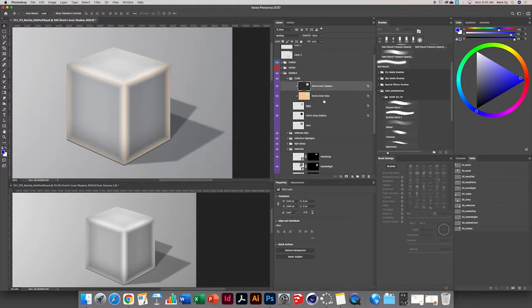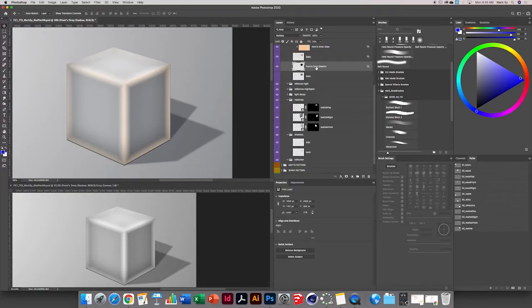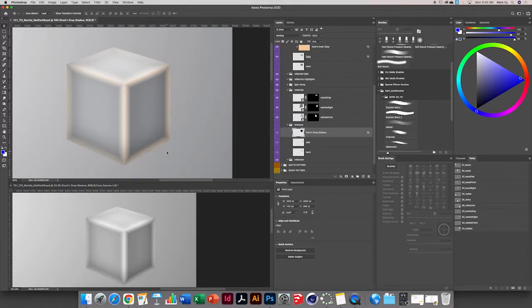The front inner shadow and the front inner glow come in as clipping masks because they're clipped to the shape of the cube. The front drop shadow comes in just as a separate layer because it's just a black shape behind the cube. So I'm going to take the front drop shadow right now and put that into my shadow subfolder right away. I'm just going to drag it into my shadows folder, and now it's there. If I hide my shadow subfolder, all the shadows will disappear on my object. That one's pretty simple.